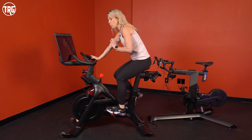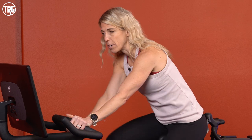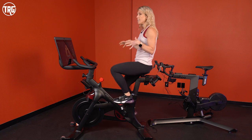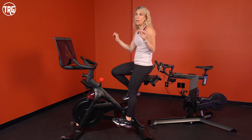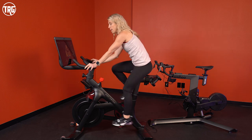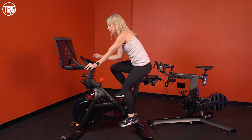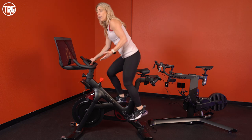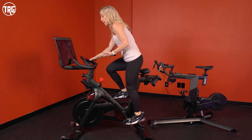The handlebars are comfortable and work really well for riders of different sizes. If you're smaller you've got that closer horizontal bar; if you lean forward or you're a taller rider you have the other bar. It has 100 resistance levels that are pre-set. It's got magnetic resistance, so even as you ride and increase resistance you can't hear anything — the resistance is silent. It also has enough resistance that you can stand up, and the weighted flywheel enables you to move around on the bike and maintain a nice smooth cadence.